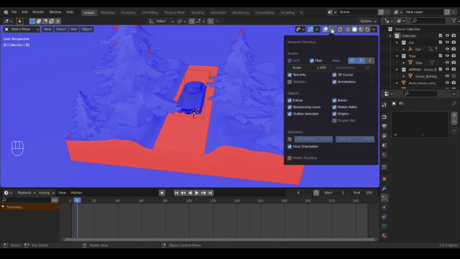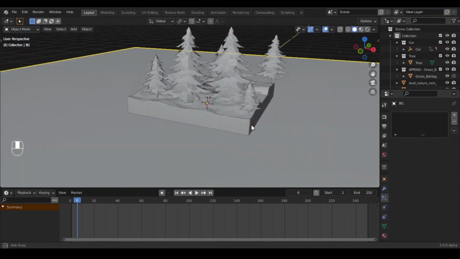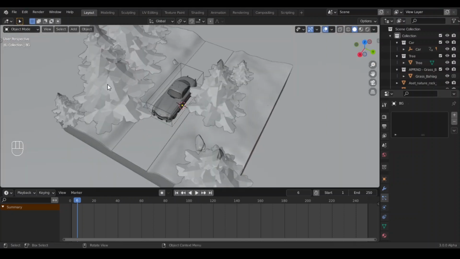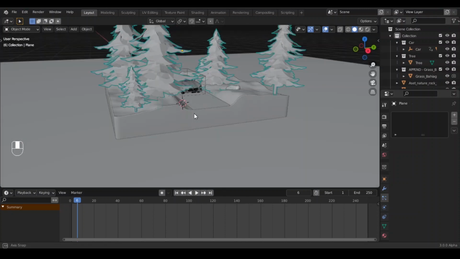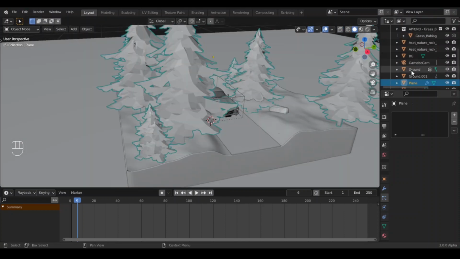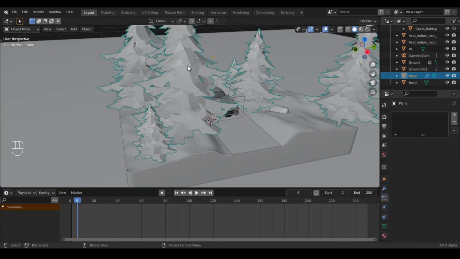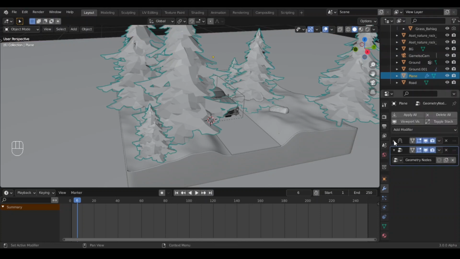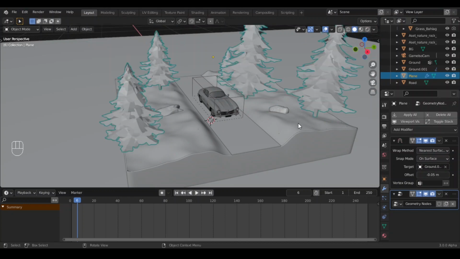Now we'll see our grass also. So recalculating the normals, as we separated the ground, we need to change the scatter also. So select the scatter, go into the shrink wrap modifier and select the ground.